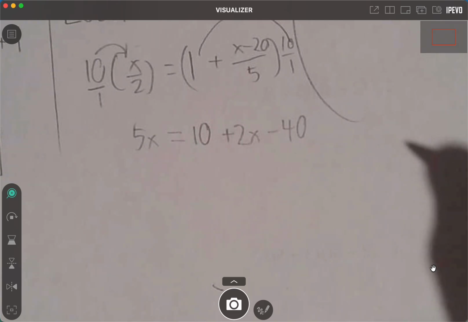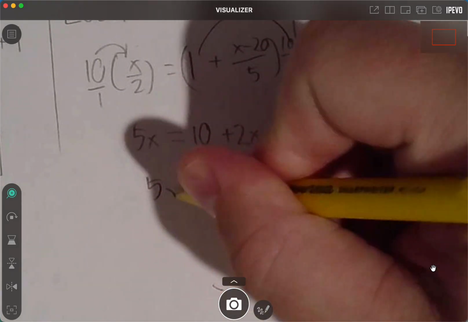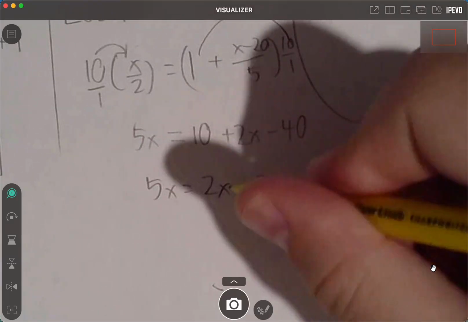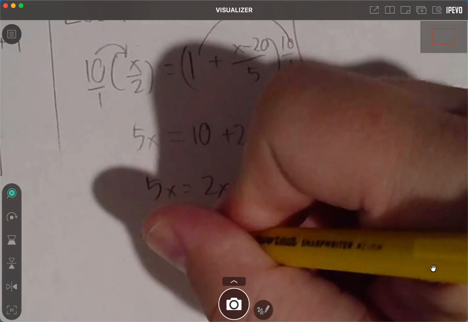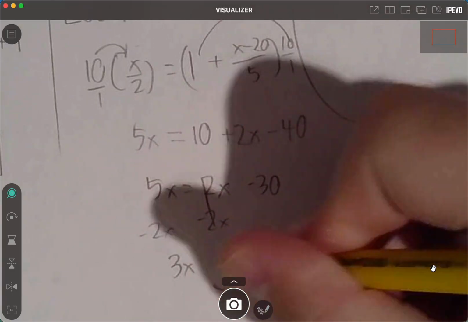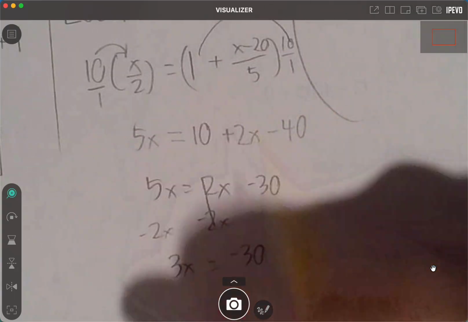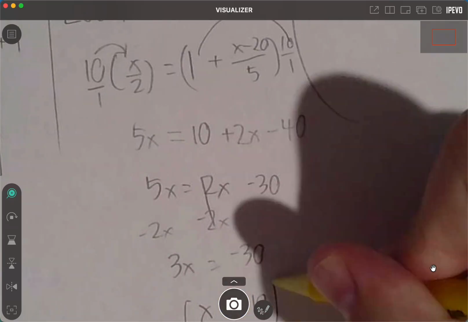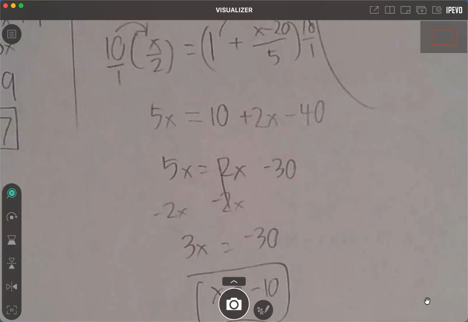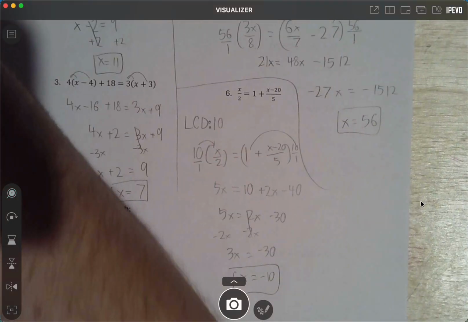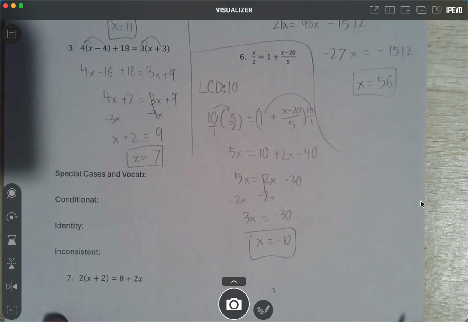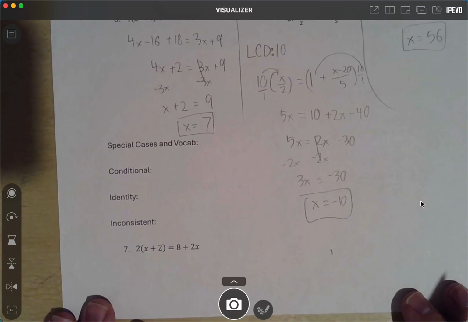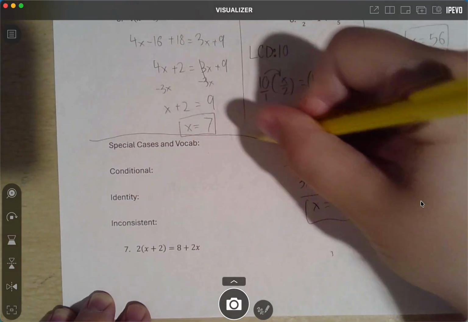I'm going to do a few things as I clean up here. Number one, I see some similar like terms on the left, so let's deal with those. There's a 2x but a negative 30. There's then a 2x which I need to move over, which will be 3x. And there's then a negative 30. And I can just divide both sides by 3 and get negative 10. And I can cross-check that that works by plugging it back into the original. And you're going to need to trust me that I did plug it in, but I did mentally, and it does indeed work.